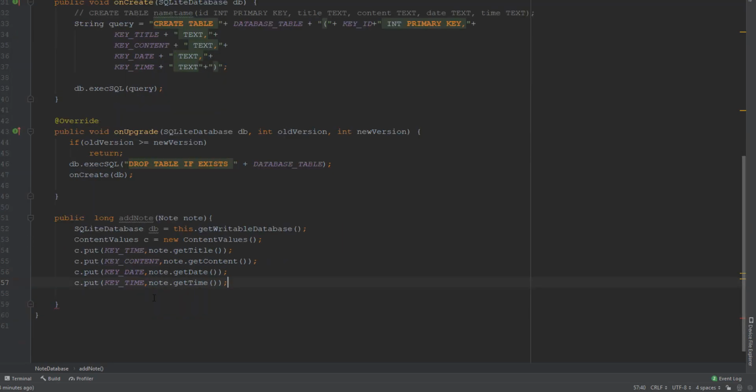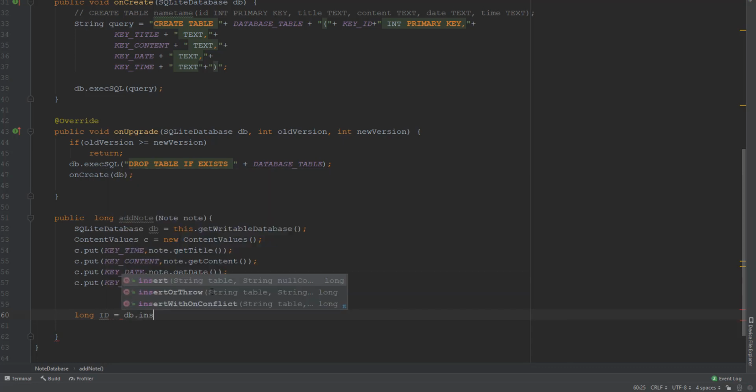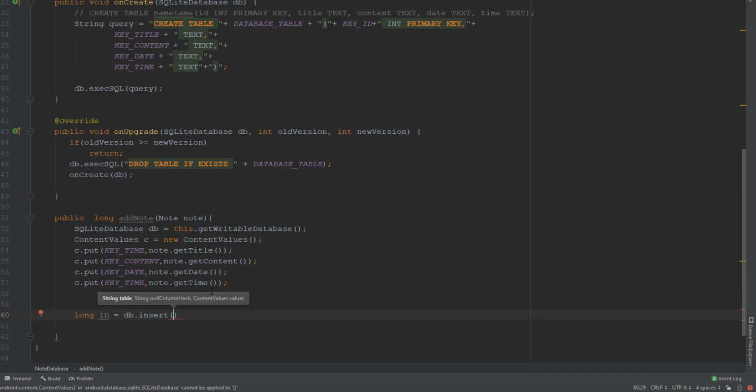Okay, and at the end we need to insert the data. So if the data is inserted successfully, it will return the long value of the primary key. So that will be ID in our case. Now we need to call db.insert method, and here we need to pass few arguments.